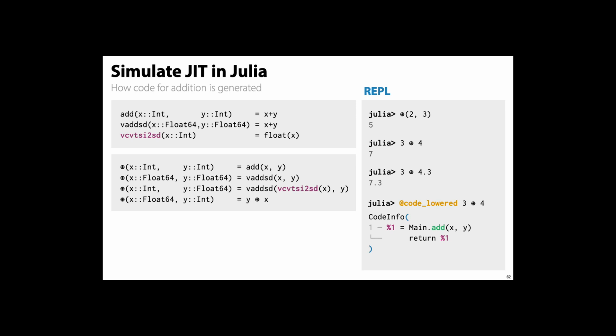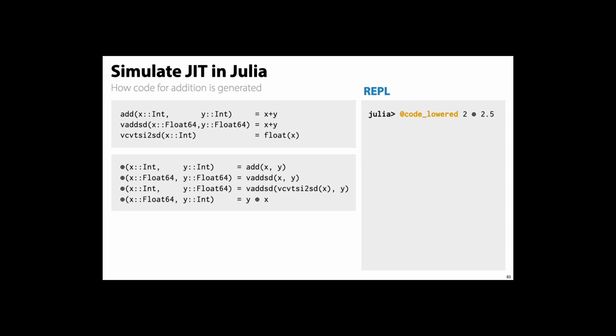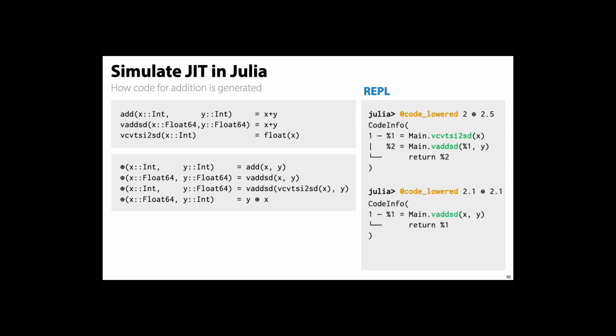If you look at the low level Julia code you get, and look at the green here, we see what it costs. So we use two integers, and in this case, it's picking the integer add. But if we do an integer and a floating point, then it picks both the conversion and the floating point add. So you can see that this is doing as we would expect. With two floating point values, it only calls our fake assembly code instruction for floating point adds. So that is our fake stuff.